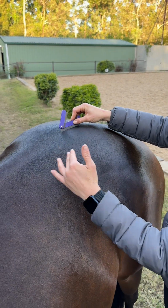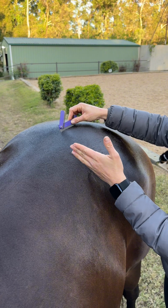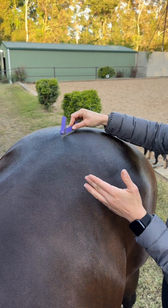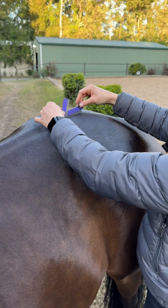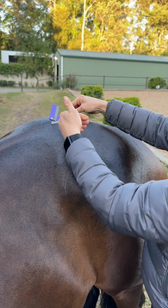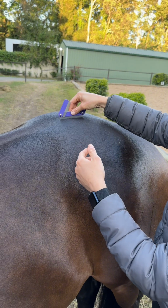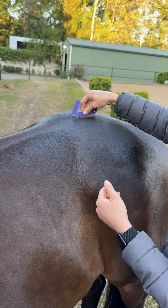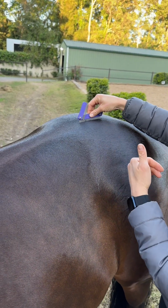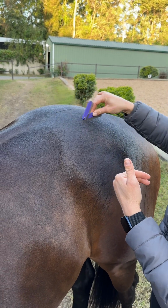With a horse like this that has a bigger quarter, you don't have to worry about starting right up at the top here. I'll generally start around here. You want to make sure that you're putting enough pressure on the comb that all of the hair is moved down. If you're only putting a light pressure in the middle of the comb, the outside edges where the hair sits out there will not get pulled down into shape.